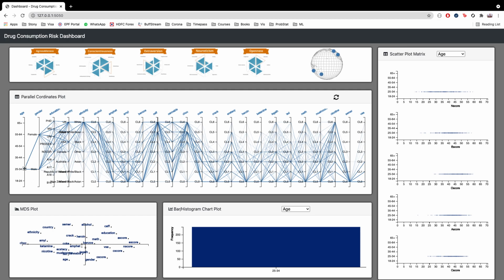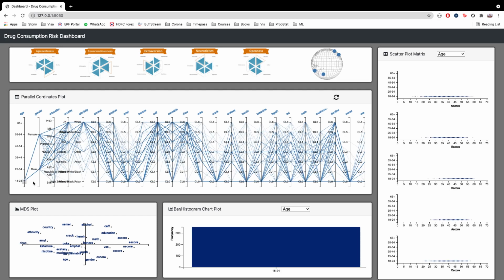And to my shock, what I found over here is that if you go to the 18 to 24 range, it is much worse than what we see in 25 to 34. I think these are generally the people who are studying right now. I never thought people who are studying would be consuming drugs this frequently. I've been seeing the usage and all, but I'm not sure they've been using each drug this heavily.